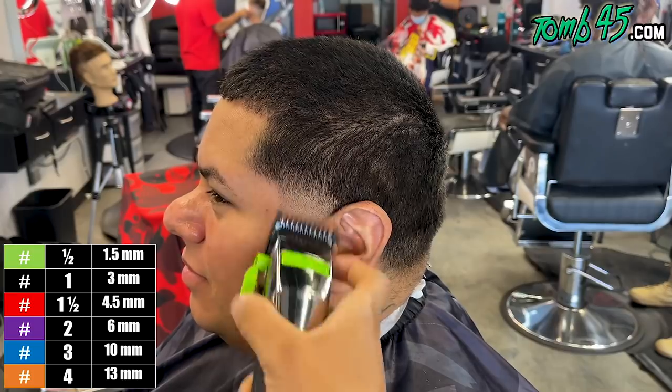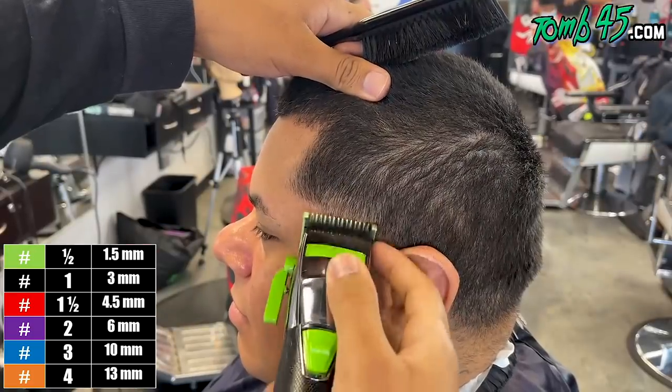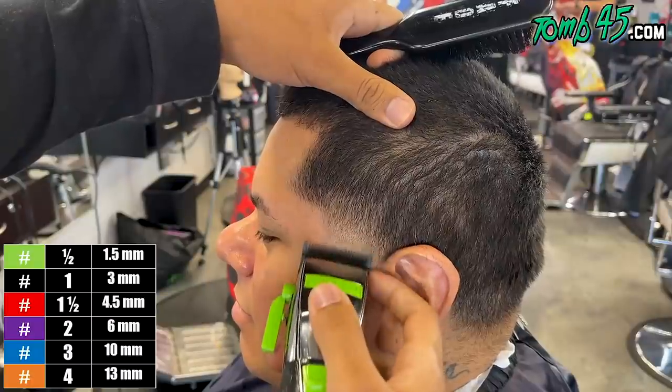Now again, remember, you got to be careful not to spread it out too much and end up having a high taper with a C cup.